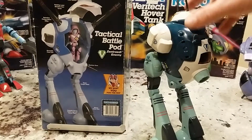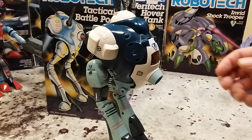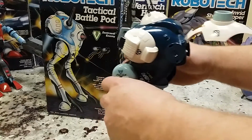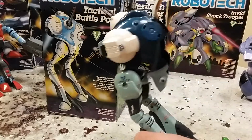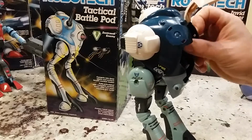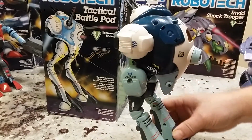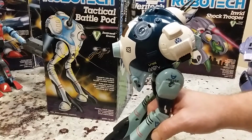They repainted it and all that stuff, but it still doesn't match. That stuff frustrates me so much. I know they do this stuff with the toys and the production, but it really frustrates me. Mine has balance issues, so if you were to open it to put a figure in, you can't get it to fit right. It should stand like this, but it would fall over. The figure fits in there fine, but it's got balance issues. Maybe if I had the antenna or whatever it counterbalances, I don't know. But they blew up a bunch of these in the cartoon, so you gotta have them.